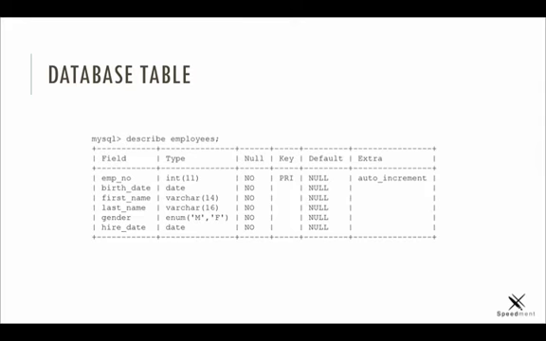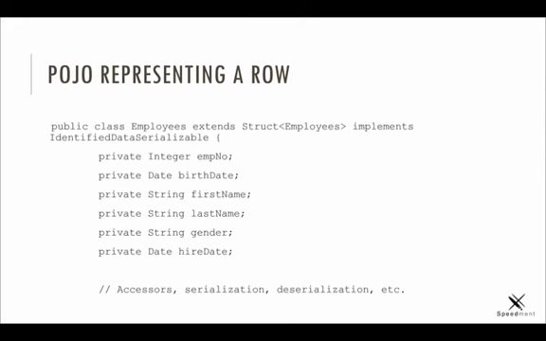And the next example of the things that's been generated is this POJO. And of course, you can see here that there's a clear relation between these elements that are in the POJO and the database. They correspond directly to each other. And as you might see also, the POJO implements this IdentifiedDataSerializable, which is an efficient way to serialize and deserialize your data across the Hazelcast grid.